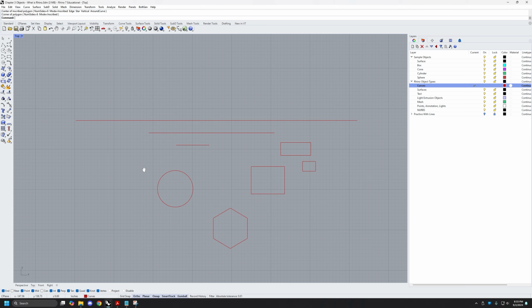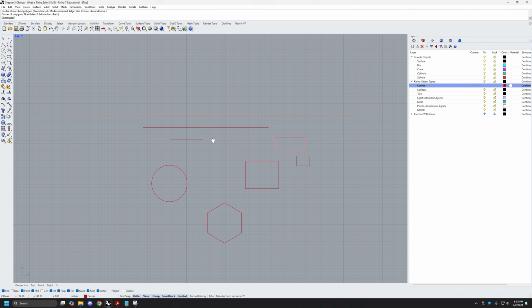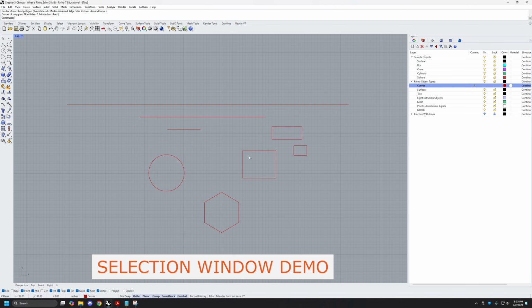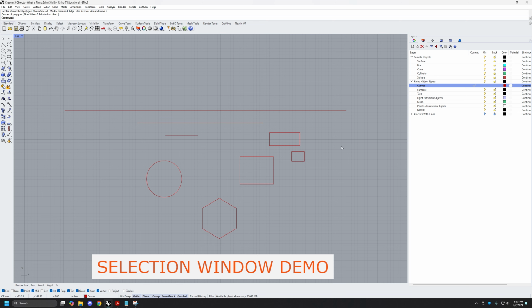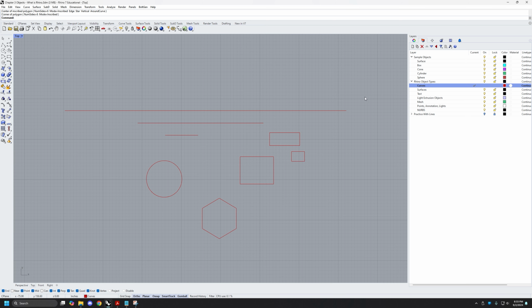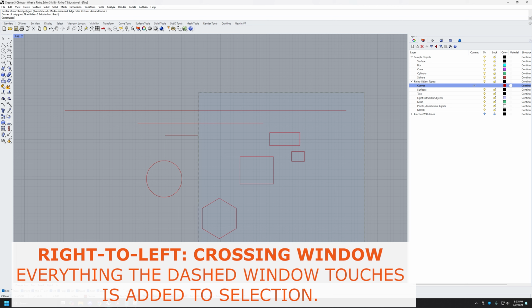Alrighty, so this is going to be a little demo on the selection window. What do I mean by that? If you left click and drag from right to left, that's what this window is here. This is a selection window. Going from right to left gives you this dashed line around the window.